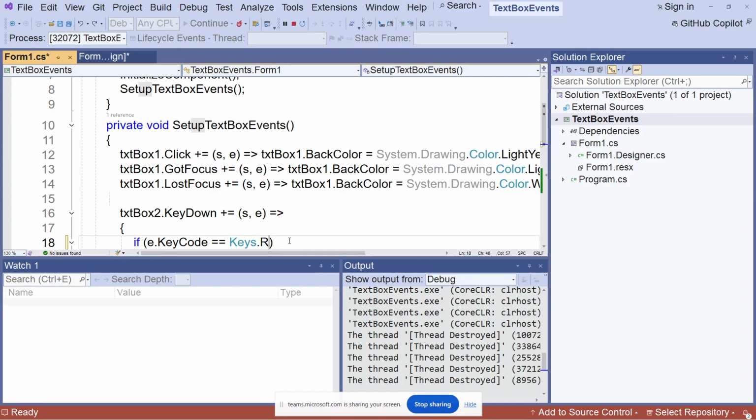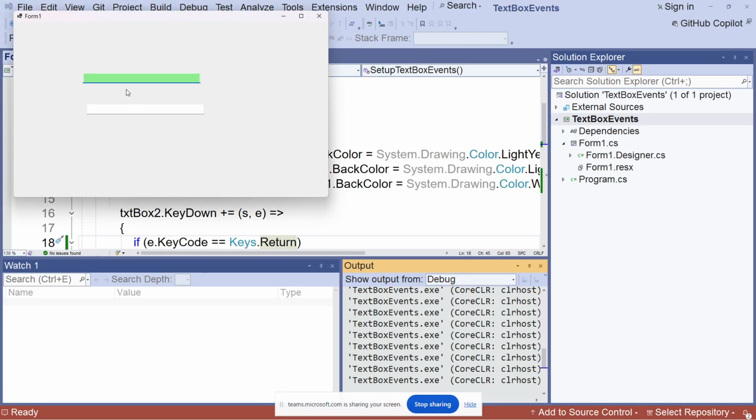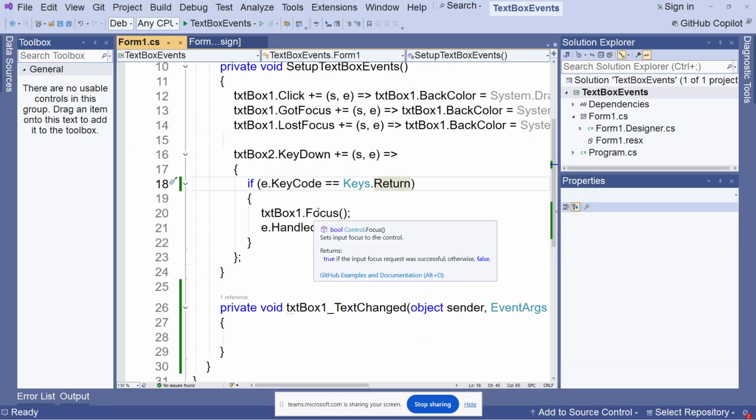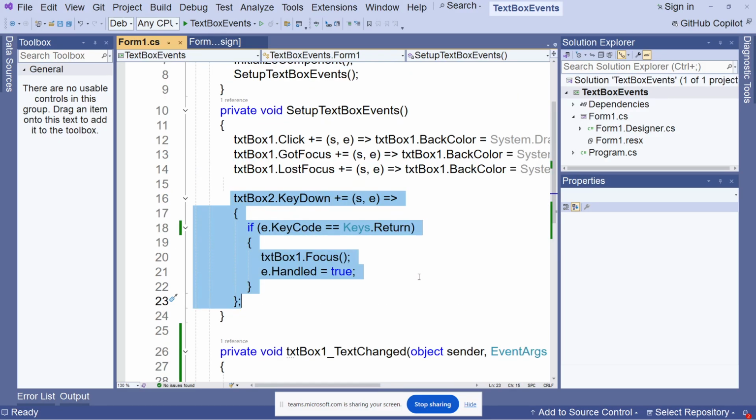All right, let's change this to return, just real quick here. Return. Let's save that, stop it and start it again. So if we're here, and then we tab down here, now if I hit the return key, it's going to go back to that first field. Okay. So based on our logic here, we're putting focus, right? Obviously you could do different logic here depending on what you're doing, but this is how you do the key codes. So keep that in mind. That's how to do a key code.